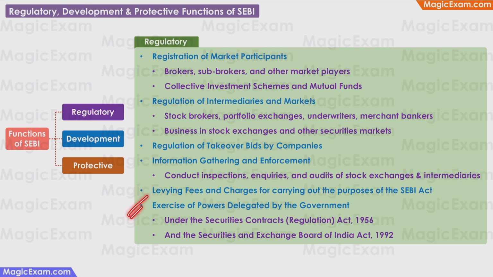Exercise of powers delegated by the government. Finally, SEBI has some powers delegated by the government under various acts like the Securities Contracts Regulation Act of 1956 and even the SEBI Act. This allows it to manage and regulate the securities market in India. So these are the regulatory functions of SEBI.